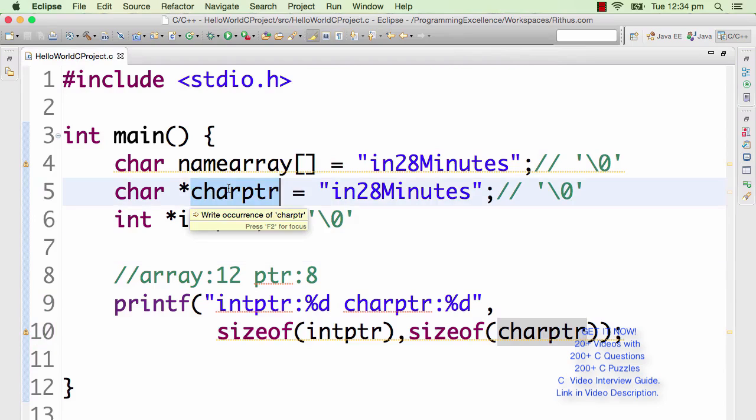The size of the pointer is the same irrespective of what it's pointing to. Whether it's pointing to a character, an integer, or a structure, a pointer is just the address of a memory location, and thereby the size of it will not change. However, the size of a character is different from the size of an integer. A character in my implementation is size 1. An integer is size 4 bytes. So there you go. That's about the different things about arrays and character pointers. Until the next set of puzzles.